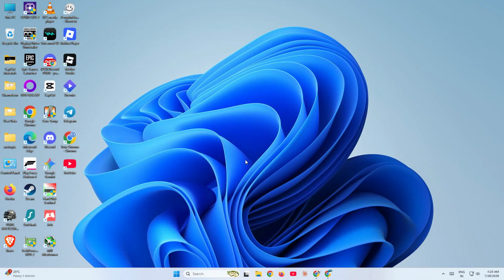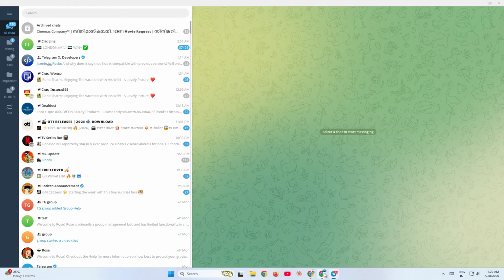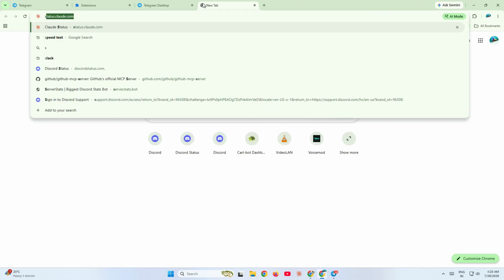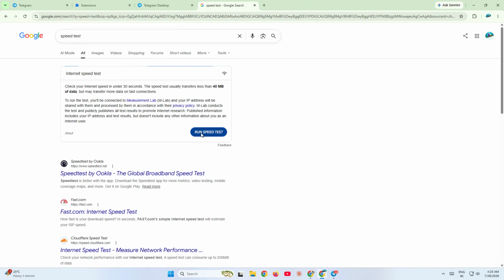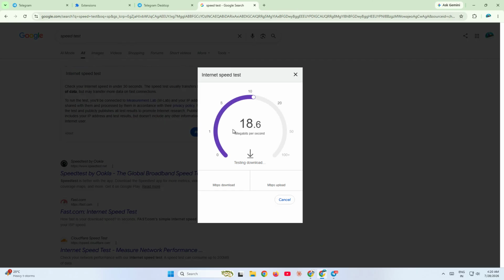Next, check your connection. Sometimes the video error has nothing to do with Telegram itself and everything to do with an unstable internet connection. Switch to another Wi-Fi network if you can. Disconnect and reconnect, or refresh your internet connection and try the video again. A weak or unstable connection can prevent Telegram from streaming the file properly, especially if the video is large or the signal keeps dropping. If that still doesn't fix it, the next thing to try is clearing Telegram's cache.